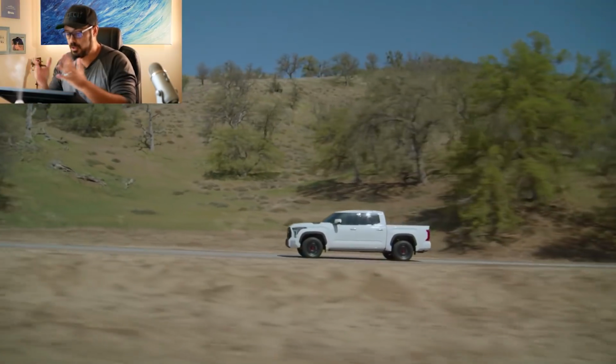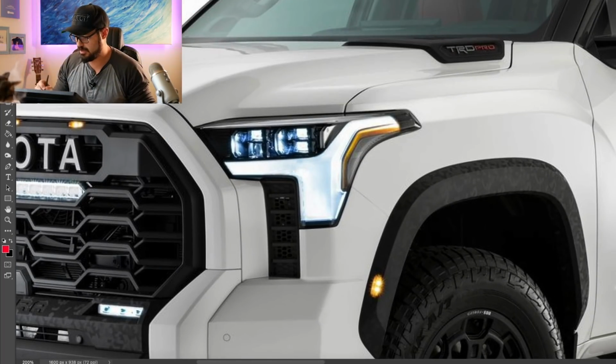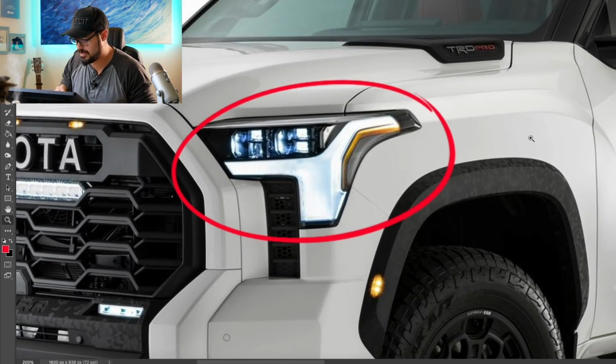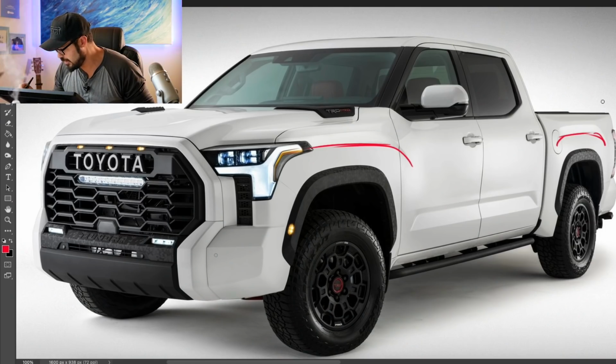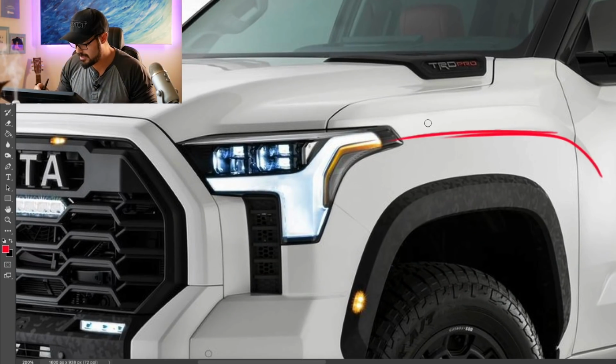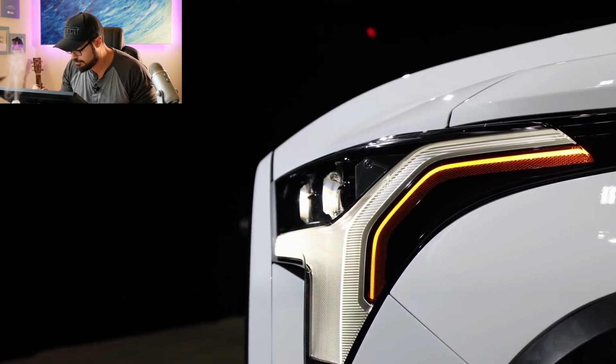As long as it's functional, you can have whatever size you need in order for the truck to have optimal airflow and cooling in the front. But one thing I really wanna focus on here is the headlights right here. I really like these headlights and how they are integrated in this front fender. So if we look at the fender shape here, we have this design right here, which is very typical for the Tundra. Same thing in the back here. They're kind of inverted for the 2022 model compared to the 2021. So this LED here, it follows the line itself and the shape and chamfers of the front fender. I think that's really well done.